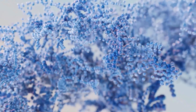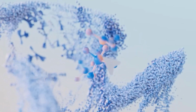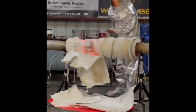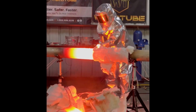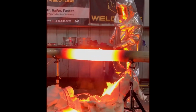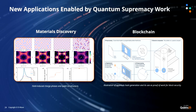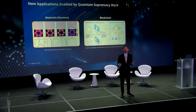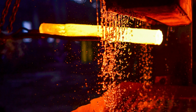So just briefly explaining what quantum annealing is. First of all, my understanding of this is very shallow and basic, so this is just a very high-level explanation. If you've ever seen people working with metal or glass, you see them raise the temperature and then allow the material to cool down to a stable state. That's called annealing. In quantum annealing, the machine has a bunch of qubits, in the case of D-Wave Advantage, about 5,000 of them. These qubits are in their superposition state, meaning we don't know what is their exact value. This is the equivalent of the hot metal.